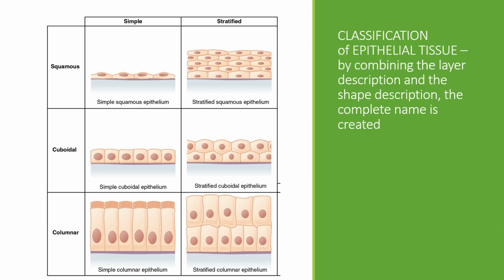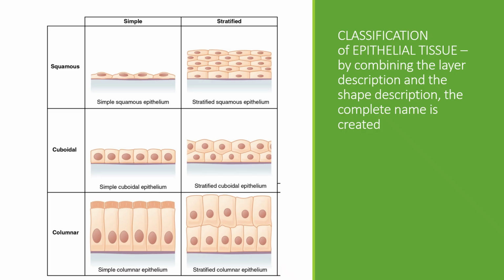So how do we describe a tissue? We simply put those two things together. We put how many layers we have, simple or stratified, and then the shape. That's how we're always going to name these. For example, if we had a single layer of flat cells, we would refer to that as simple squamous epithelium. And you do have to add the word epithelium at the end because we're going to talk about 4 different types of tissue, and I need to know that you know that the simple squamous is epithelium and not muscle tissue.